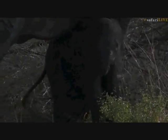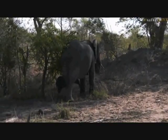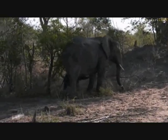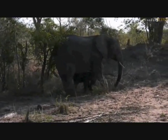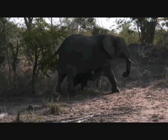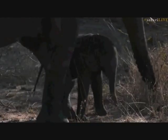You can imagine this trunk must be so foreign for a little one. If you think about us as children and as babies, we have no idea how to even walk or talk or coordinate ourselves. We rely on mom to feed us. Yet this little one, who's got more muscles in the trunk than in our entire body, is still able to move, suckle, feed, bath and mud bathe, and yet it's still trying to work out the trunk as well. So it's just incredible how they're able to do all of this with so many muscles that they have. Absolutely unbelievable. It's so cute.